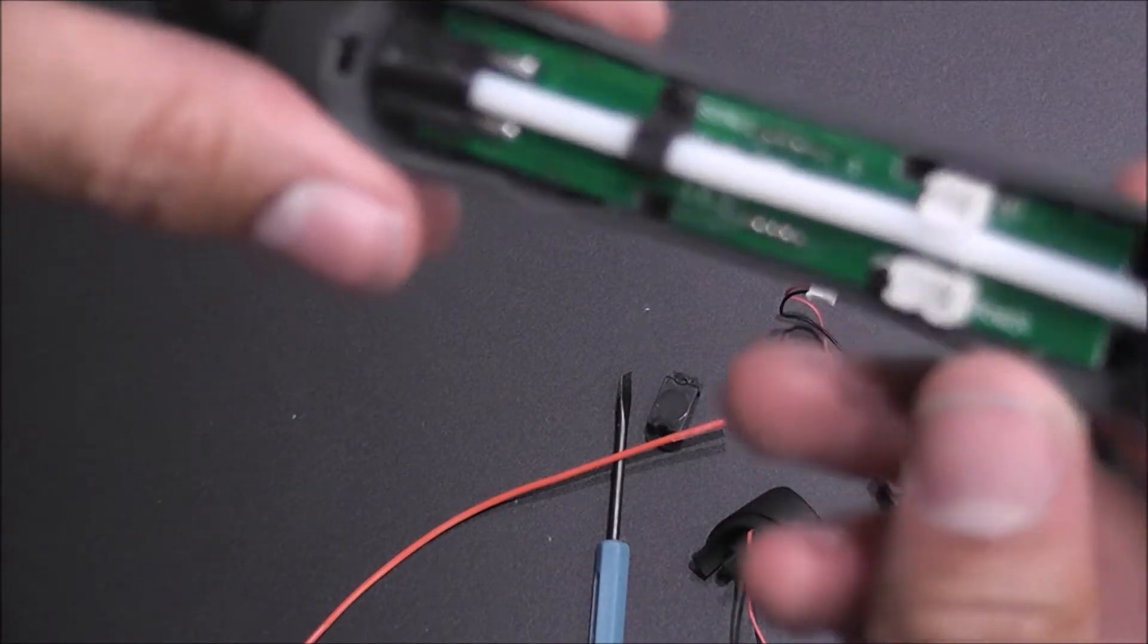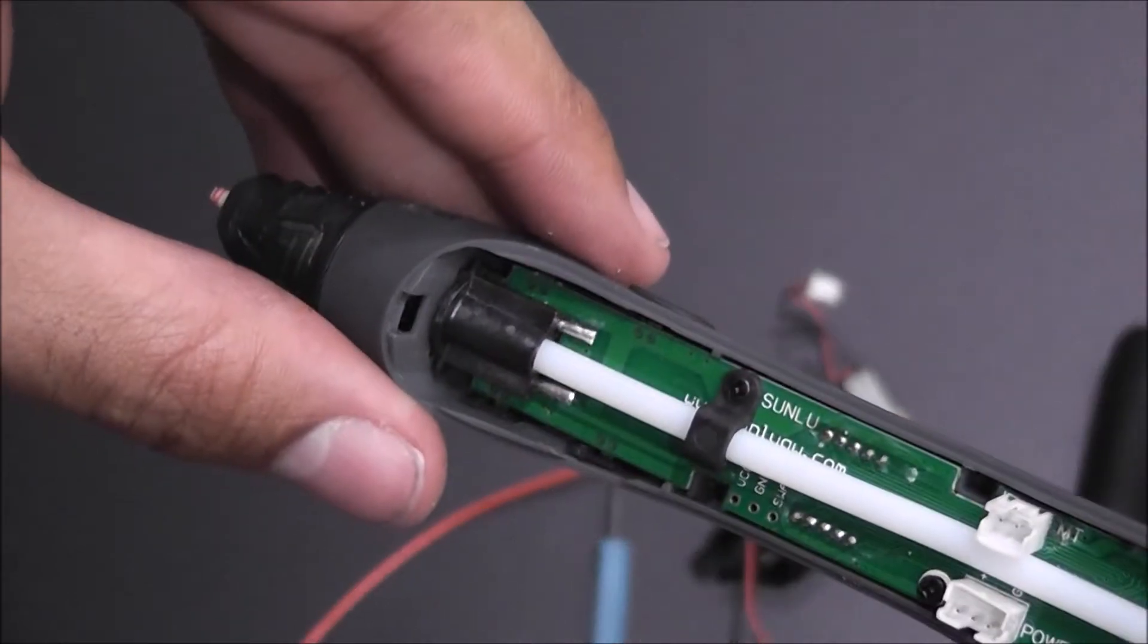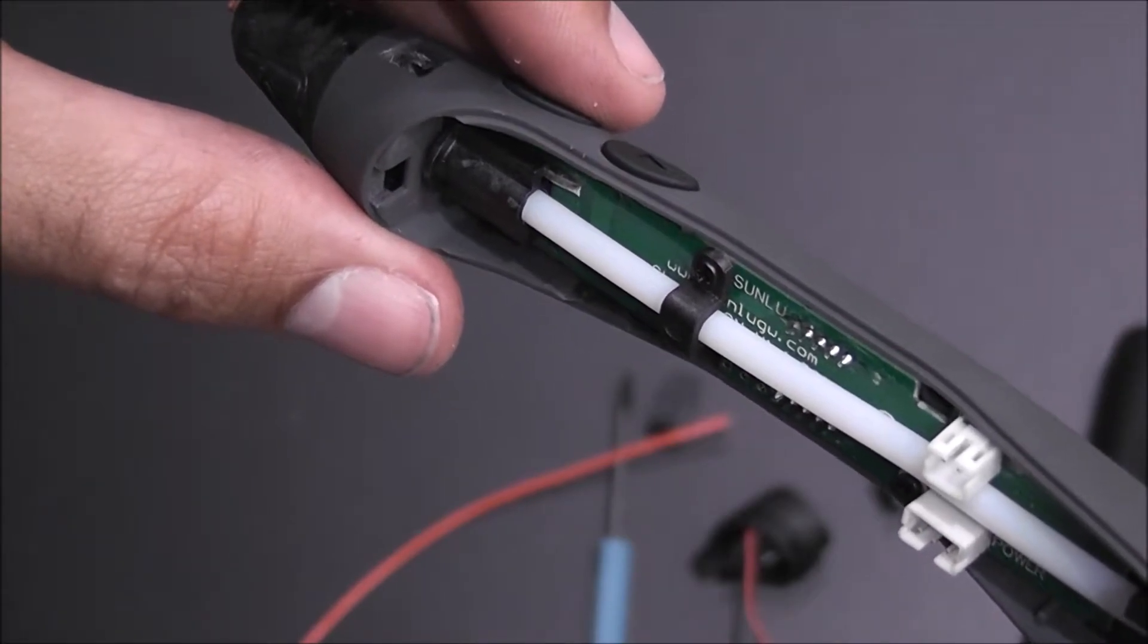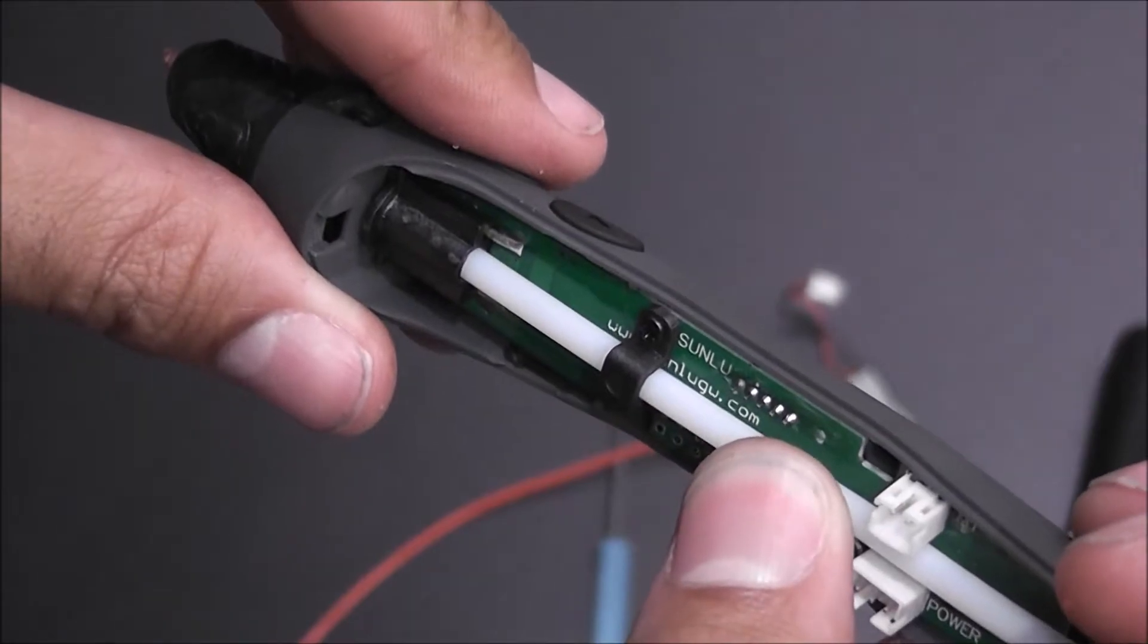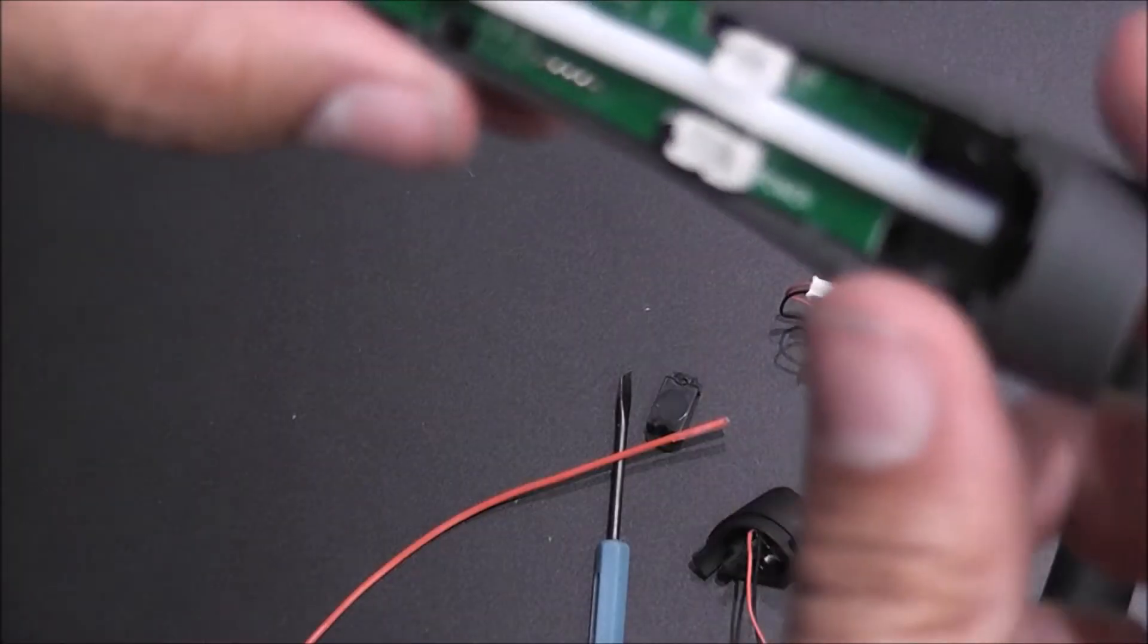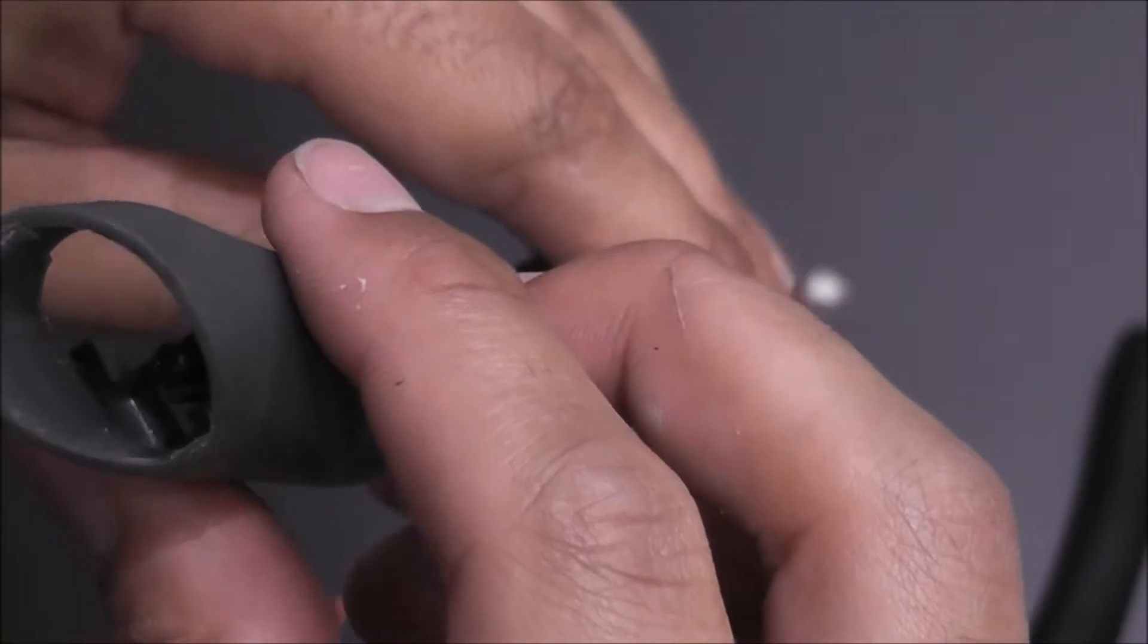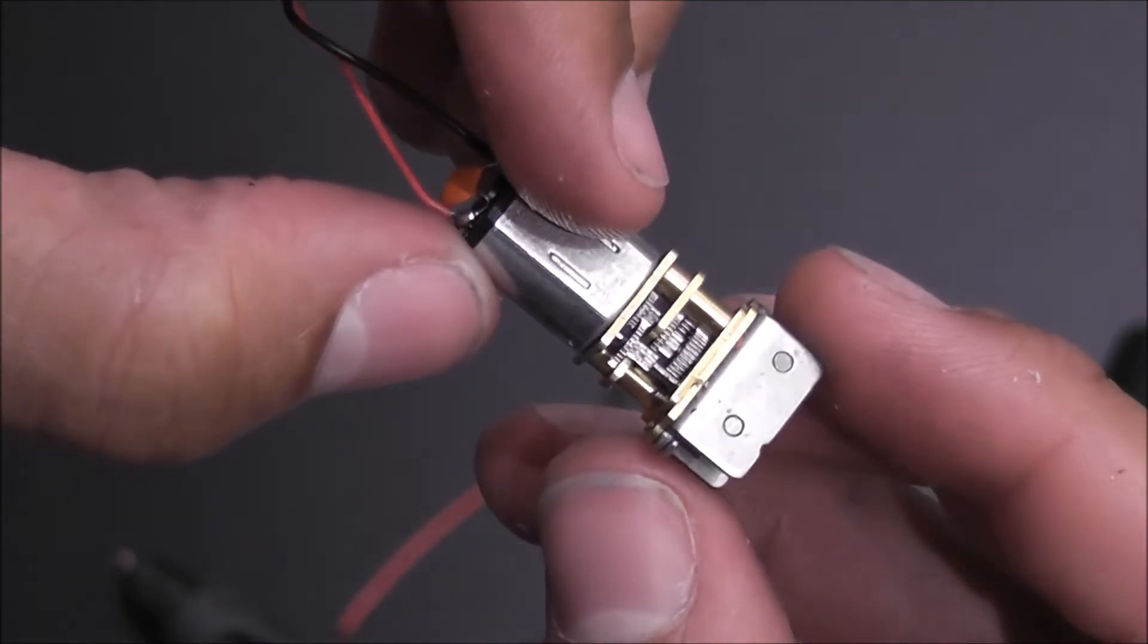We've managed to get it out. When I put it back together of course we know it's going to work, but let's just take a look around this board. It's made by Sunlu, and there is a website on there, www.sunlu.com. We've got motor jack there and power. I don't know if they've got their own website wrong or what. Let's have a look at this technicality. Look at that sophisticated piece of engineering, that's really cool isn't it.